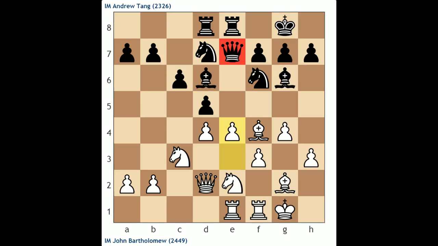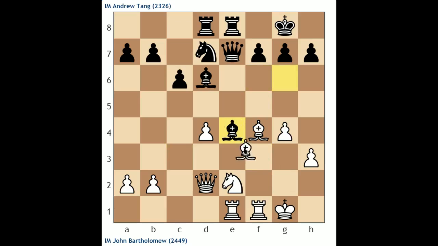Basically, after d takes e4, which is what happened in the game, and f takes e4, he can't hope to win a pawn by taking on e4, because if he starts chopping like so, his bishop on d6 will be undefended. So in the event of queen takes e4, I could just capture on d6, and I win a piece. So that holds him back a little bit. And all the same, I think it's very nice that I have a rook on e1 opposing his queen. That helps me out in a lot of lines.